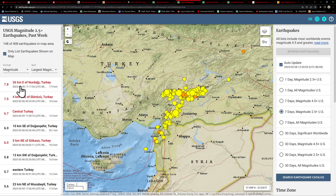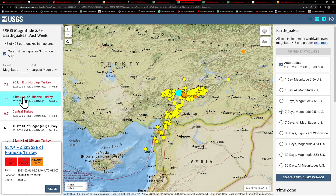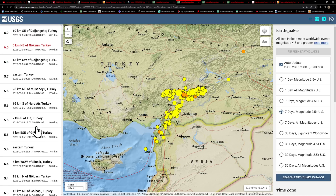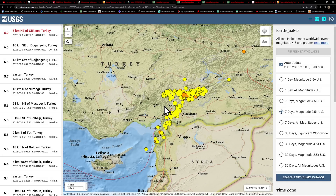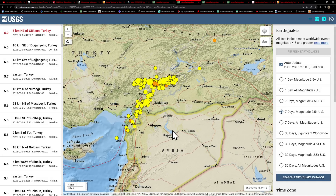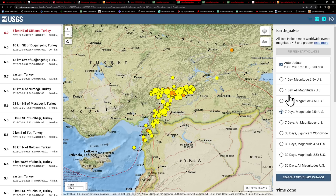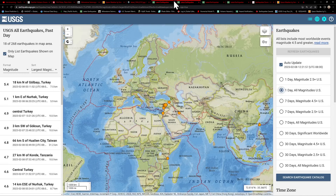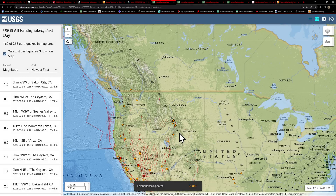So far in the mix, the 7.8 is the largest — that was the big quake. About 60 miles off the plate boundary was a 7.5, and we've seen a 6.7 and a couple other sixes as well. As time goes on — could be a couple of days or maybe a couple of weeks as things mellow out — there's always that renewed likelihood of seeing possibly something up into the upper six range. We'll watch this area closely. Those poor folks are dealing with quite a bit, and we'll definitely keep them in our thoughts and prayers.